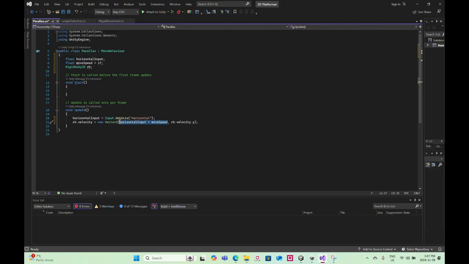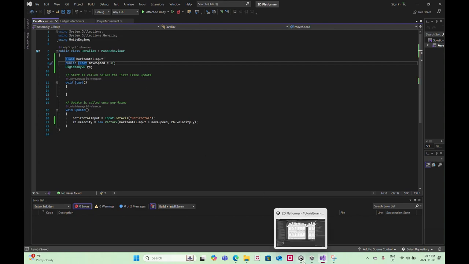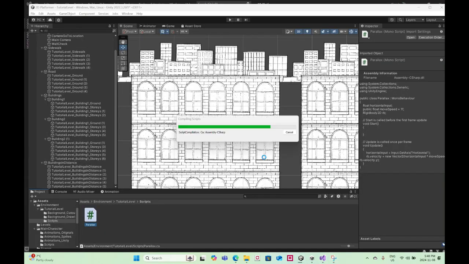So this is x, and y is just whatever the y velocity is at that moment. I think that should work. Oh, I need to make the float public so I can manipulate it. Okay, so with that compiled, I'm going to go back in.